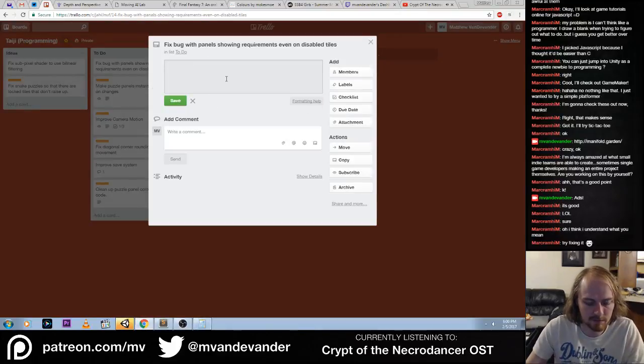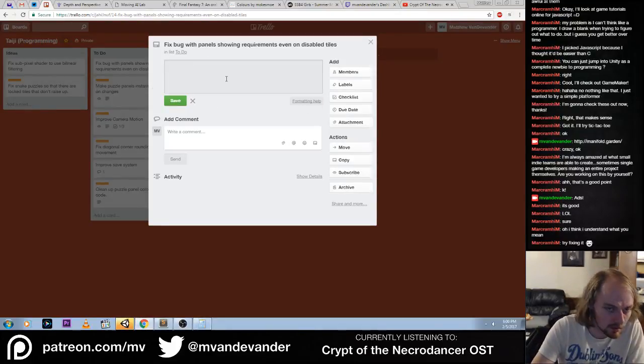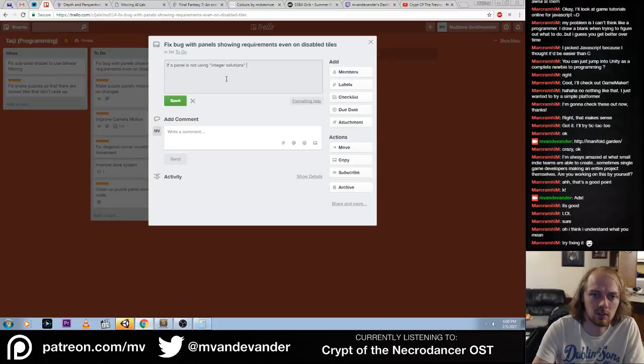And okay, I'll fix it. Let's see, if panel is not using integer solutions and is showing requirements, then they show even on disabled tiles for some reason.